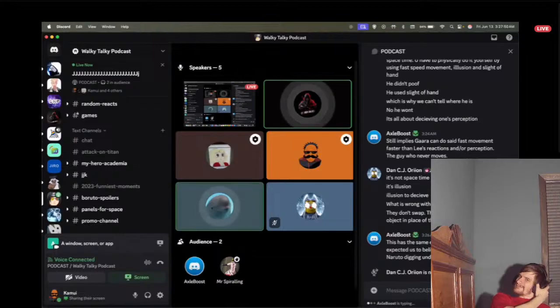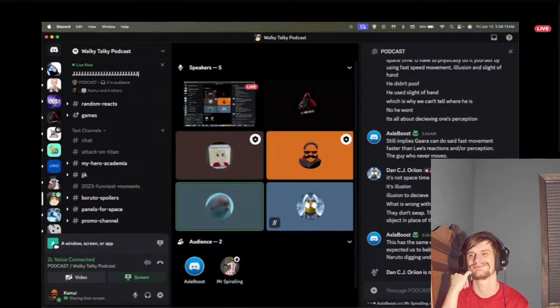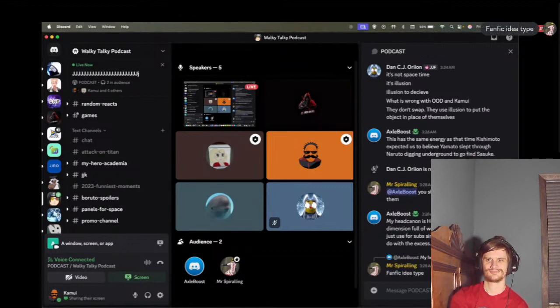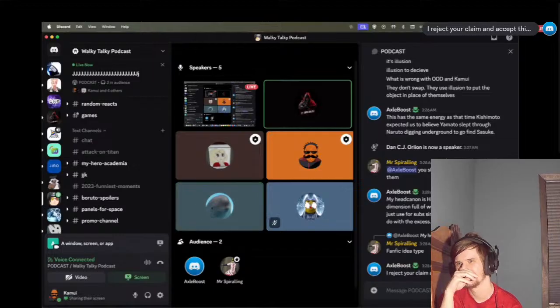Yeah. But then it would be the case that they're only swapping themselves with that thing. They're replacing their body with that thing, but they're not necessarily replacing that thing with their body. So you probably can end up basically anywhere in the surrounding environment, which is low key better than Amino stage. Exactly. Well, it's still based off of how fast you could move, though. Well, it wouldn't be based on how fast you can move, because that's the only explanation we have that isn't congruent with every example we have. The space-time ninjutsu explanation works with every example that we have of substitution. But physically moving out of the way doesn't work with some of them.